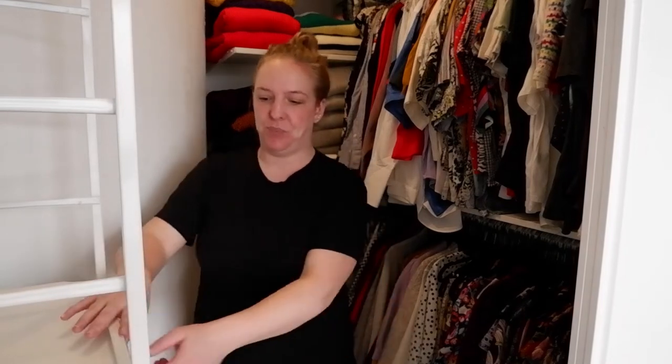What you're seeing right here is a unit that I usually hang my blazers in. It's an IKEA unit. Actually, everything in my wardrobe is IKEA, the system. And this is a Jonaxel organizer. I'm not sure you can see, but it comes with drawers, and I expanded the drawer set. These come in 4 drawer sets or 6 drawer sets, so I have one with 6 drawers and a rail that hangs my blazers, which works lovely.